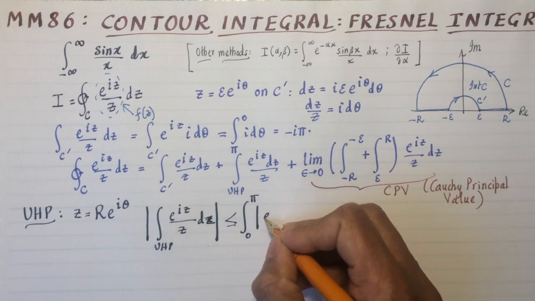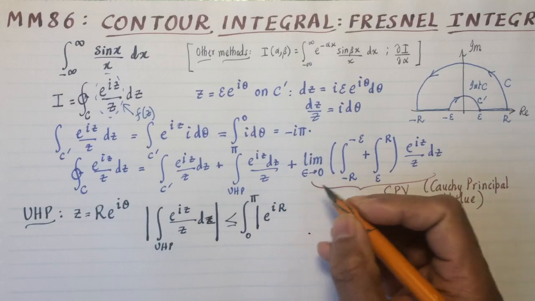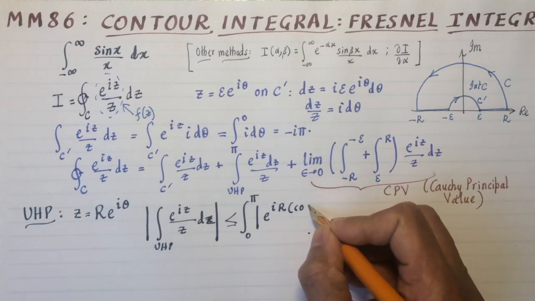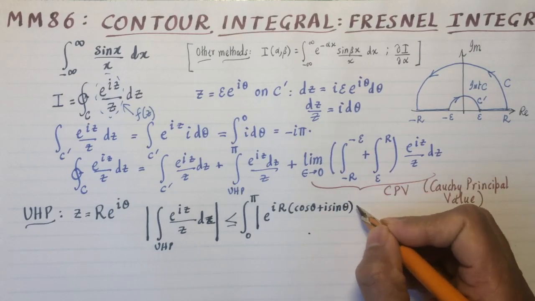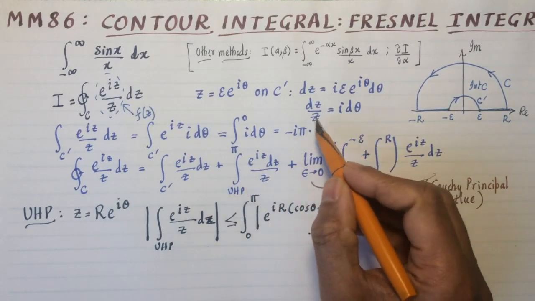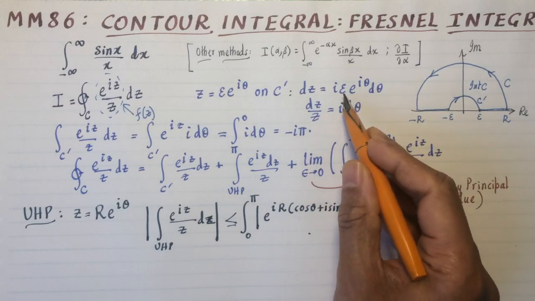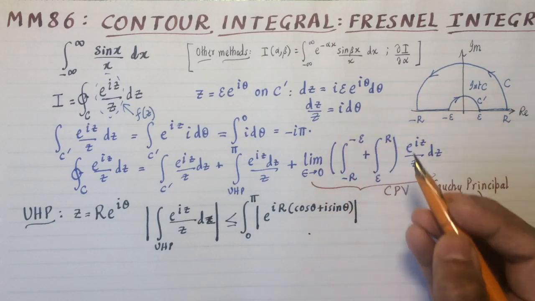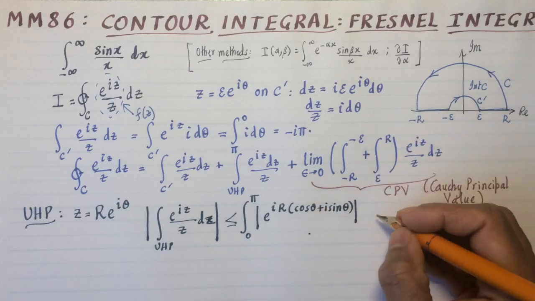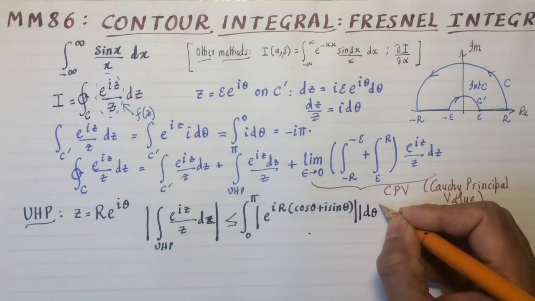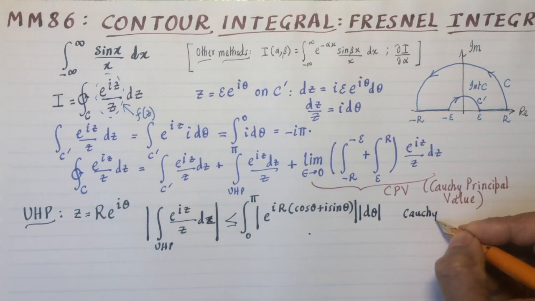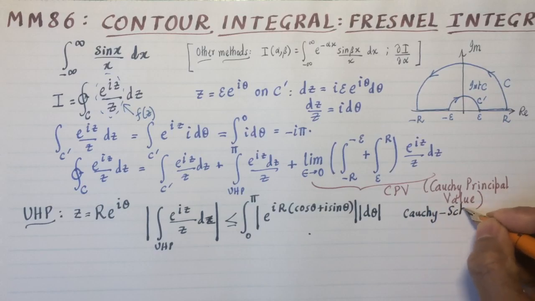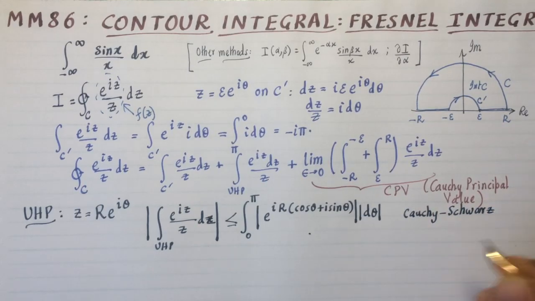Now here I'm going to write the parameterization, so that's i r (cosine theta plus i sine theta) by expanding e to the I theta, that's what I get. And then dz by z is just i d theta. The r does not matter, whether it's r or epsilon, that i d theta is still there, but the absolute value or the modulus of i d theta is just d theta. So I'll just write that. So that's what you get from the Cauchy-Schwarz inequality, and by putting in the parameterization. The Cauchy-Schwarz inequality is extremely useful to get estimates.